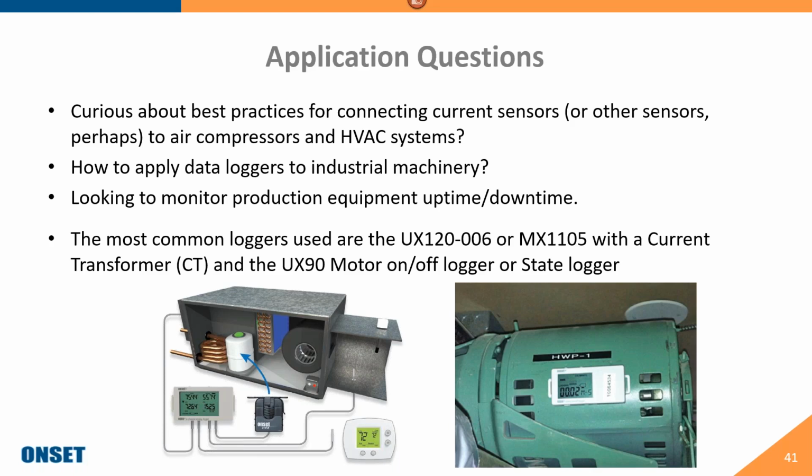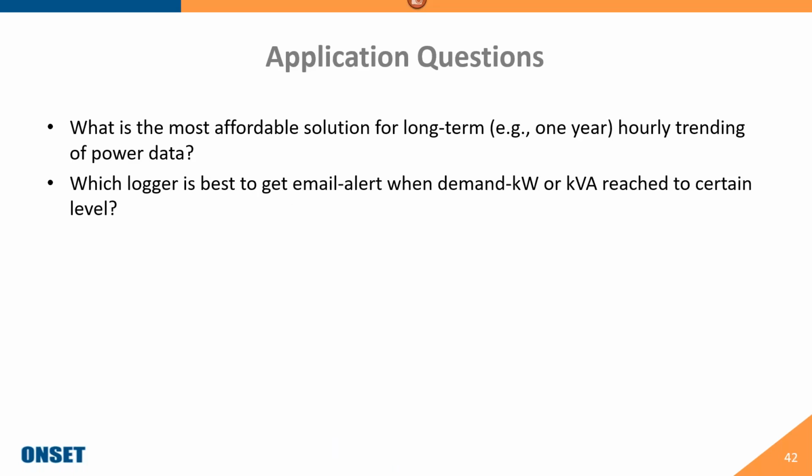Yeah, so for temperature and humidity, we do have some external sensors. The one product that I would take a look at is the MX1104. It has built-in temperature and humidity, and then it has external inputs, so you could plug a CT into it as well. So I would definitely take a look at that particular one here.